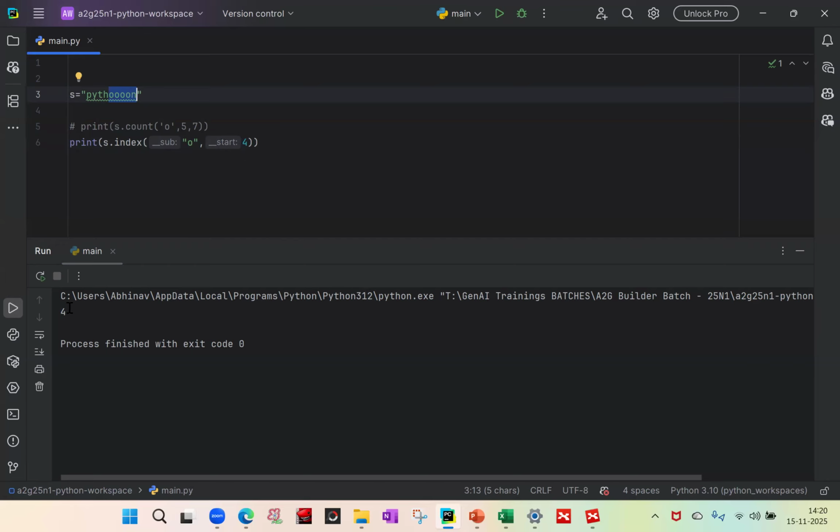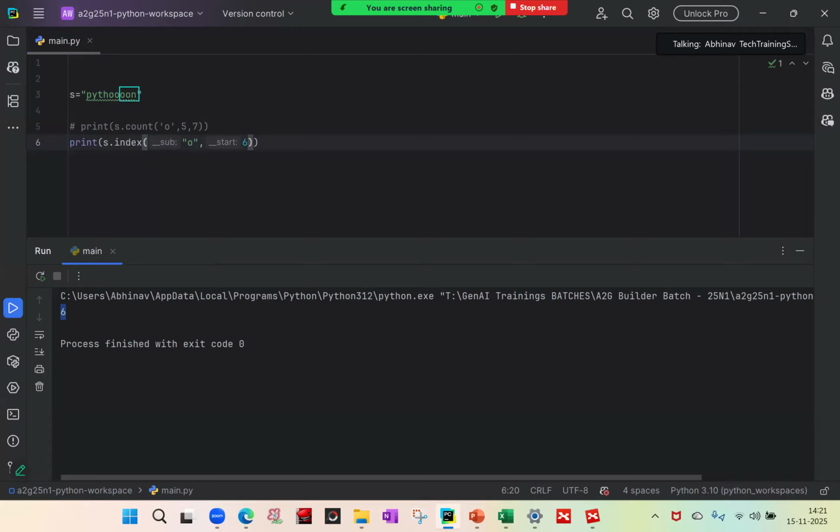So still the output will be 4 because I'm calculating from the fourth index itself. Now instead of the fourth index, let me give the sixth index. So when I give the starting index as 6 and run it, it will give the output as 6 because this is the substring in which it has to check the first occurrence of O. So the first occurrence of O is this particular O, which resides on index 6. Hence the output is 6.